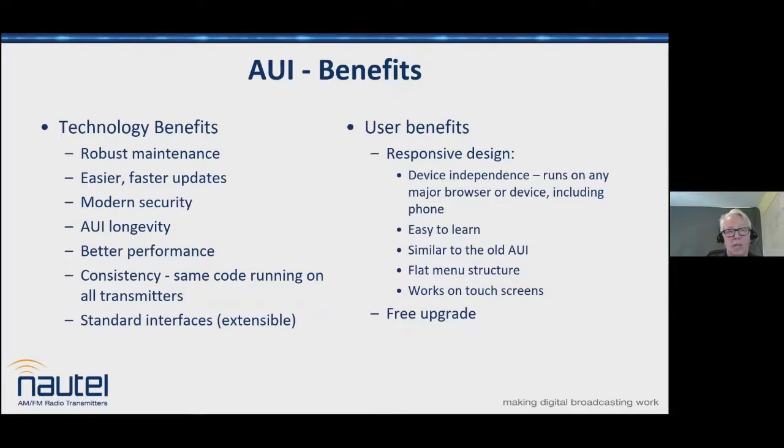So we're still selling these transmitters. And so we want to give you as long a road forward for your roadmap of use out of this hardware for as long as possible. So AUI longevity is a huge deal for us, and why we decided to invest such a huge amount into the development of this. And better performance, consistency. So we wanted to have the same code running on all the transmitters, and standard interfaces.